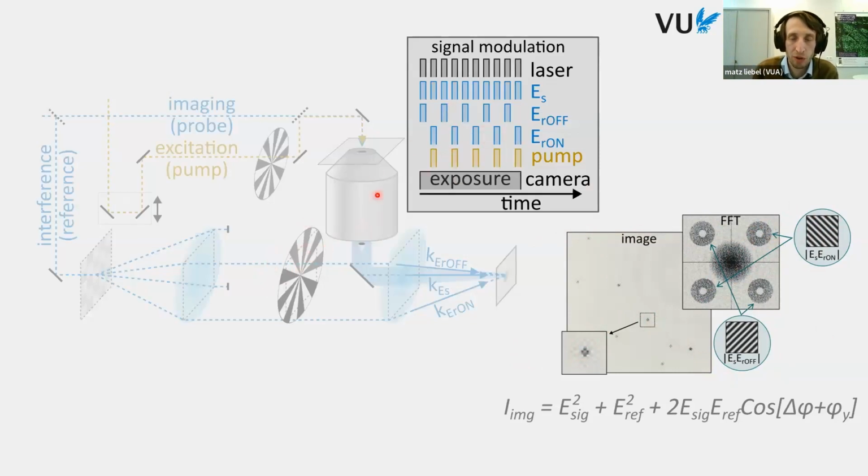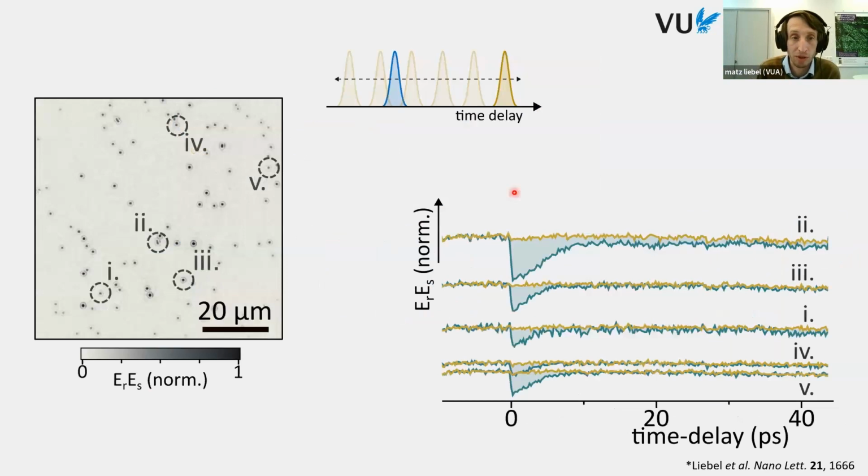we switch on one of the two reference waves when we also switch on the pump. So when we illuminate the sample and photoexcite the sample, and then we switch it off and we switch on the other reference wave when the pump is off. So we have an on reference and an off reference. While we're doing this, we're continuously illuminating the sample with our signal or probe, if you like, and then we just integrate. And then we extract the information from the holograms.